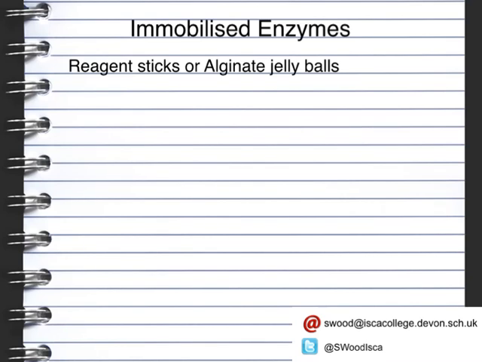Enzymes are immobilised in gel beads by mixing the enzyme with alginate and then dropping them into a calcium chloride solution. This makes them more useful as they can be used in a continuous process. Immobilised enzymes are put into a reactor, the reactants are added at one end and then continuously siphoned off at another end.